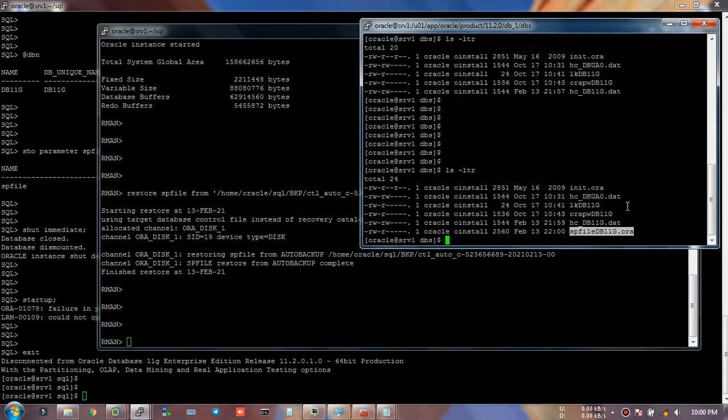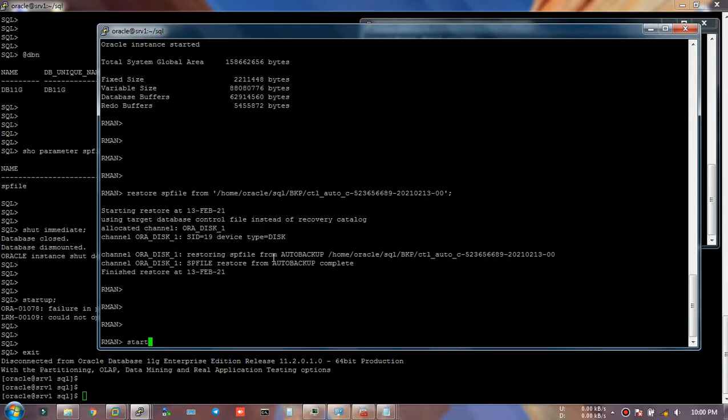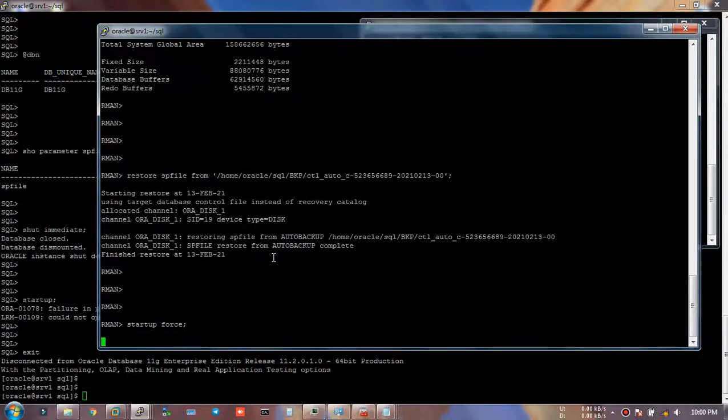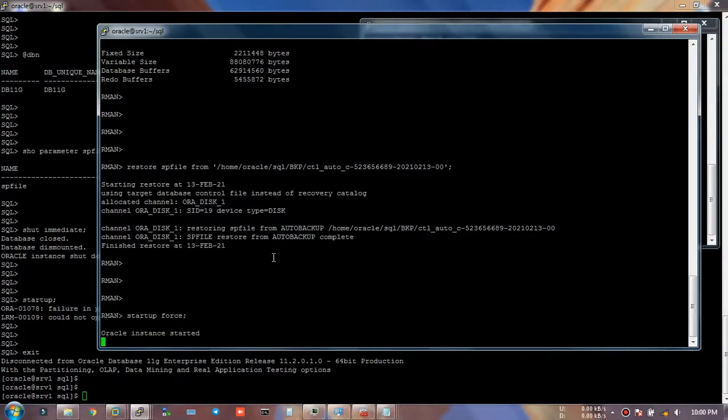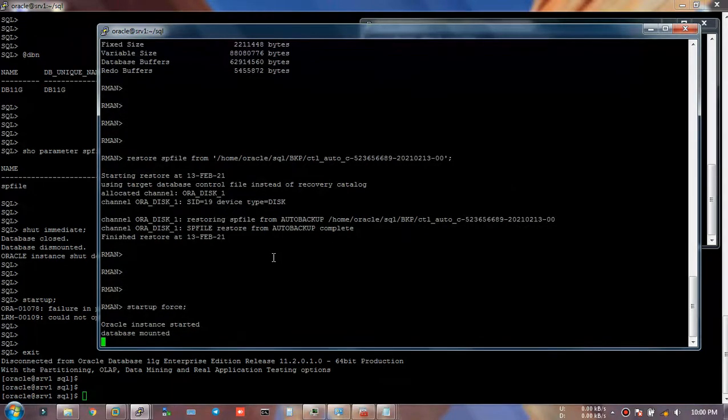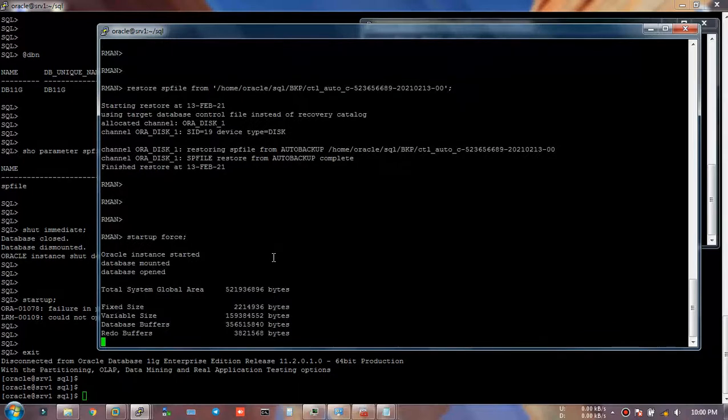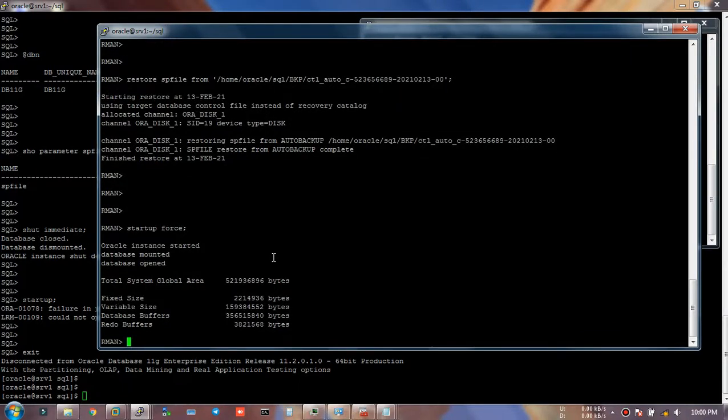Now we will start up the database again. Startup force generally does a shorter shutdown than a normal startup, so it generally saves the DBA's time by doing a shutdown immediate and then startup again.